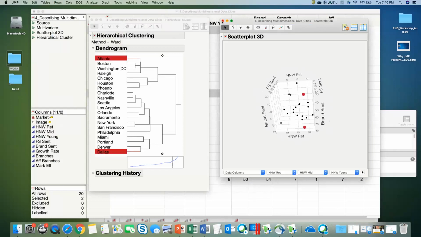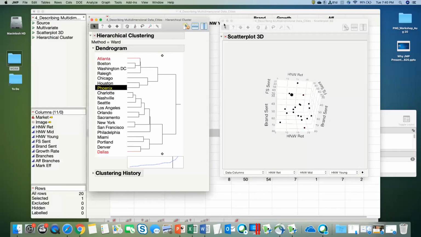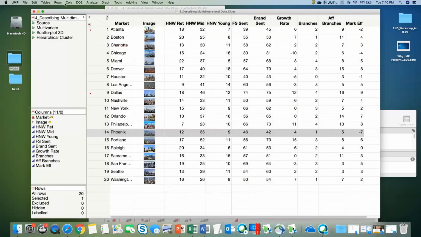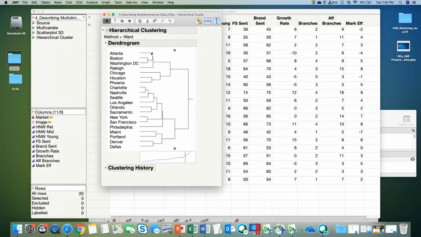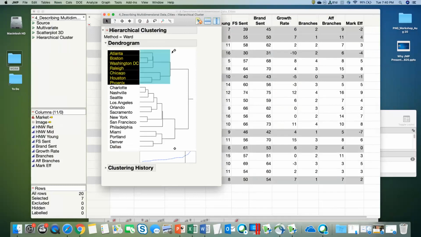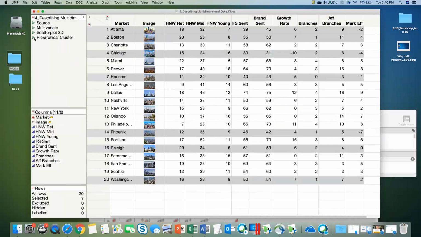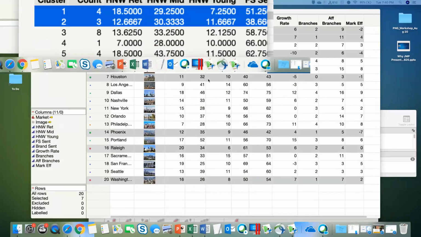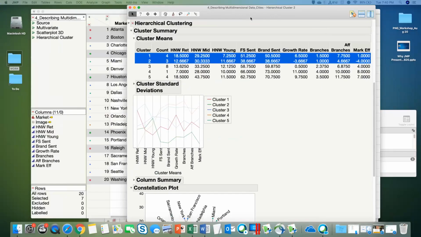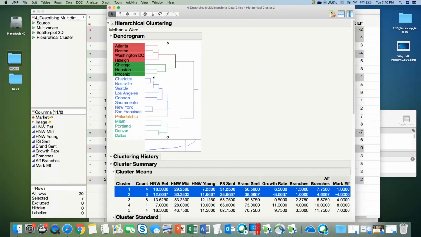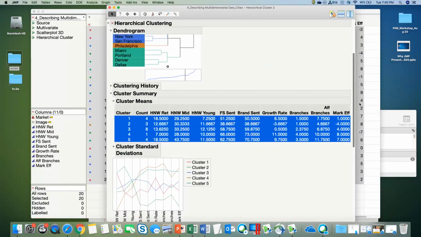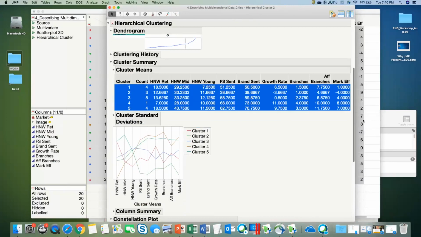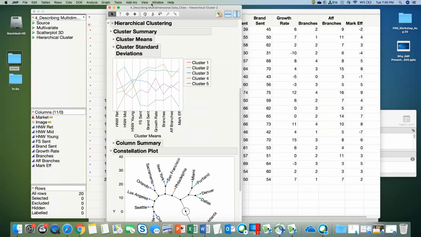So this cluster analysis technique is a really neat way to see which things are like each other. And there's all sorts of little options you can do in here. Let me pull up the one I had already done. I'm just going to show you more of the complete output here. I wanted to color the different points, so I colored the different clusters different colors so I can see them a little bit easier. So there are just some different displays.